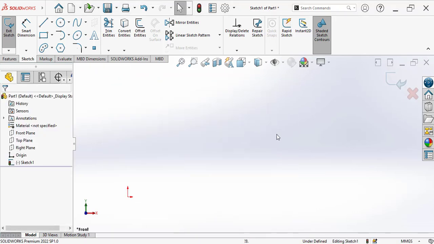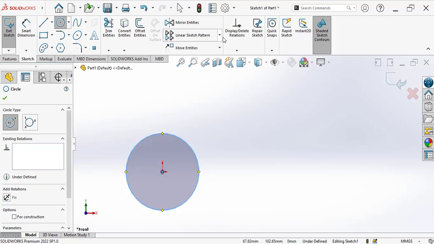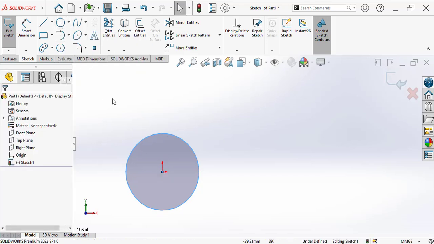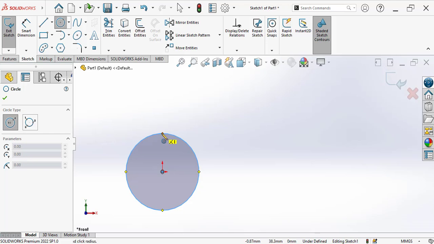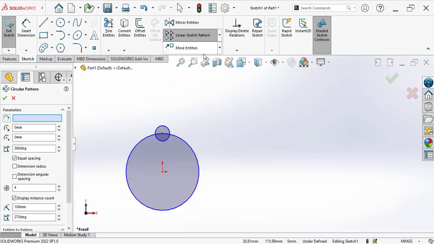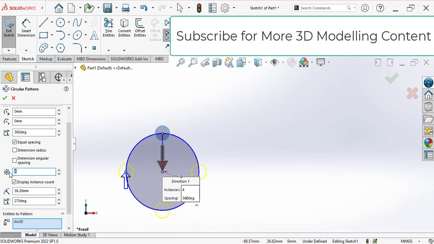So there is an origin point here, and one more pattern option is here. Okay, just click this. Suppose I want another circle here. Select the center. Now I want the circle to be copied around the center, a minimum of 7 entities. Go with circular pattern and select the circle. Okay, now you can enter the number of entities you need. Okay, 7. This will automatically create a circular pattern.